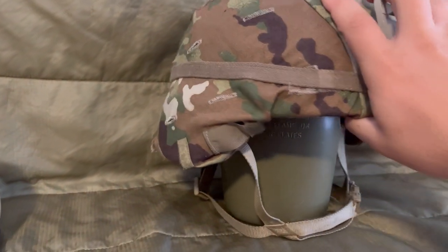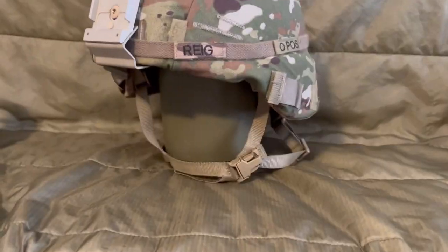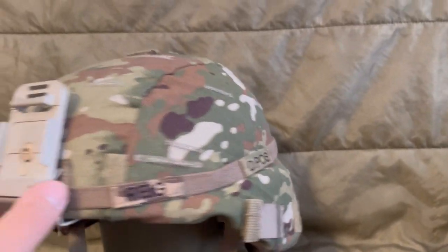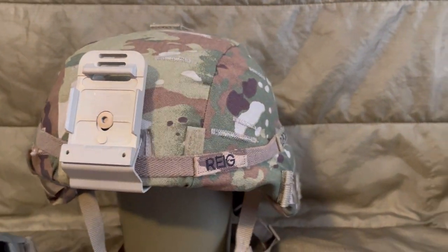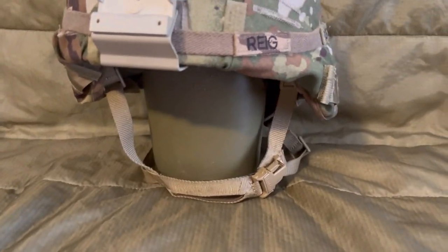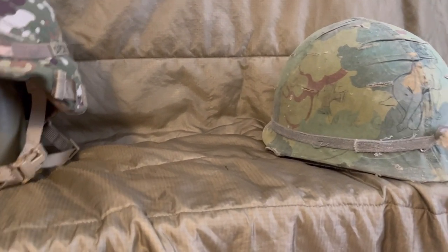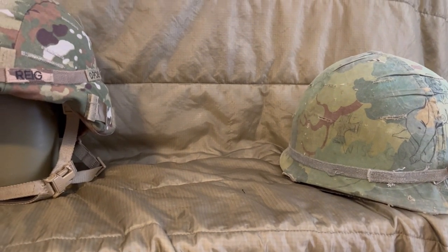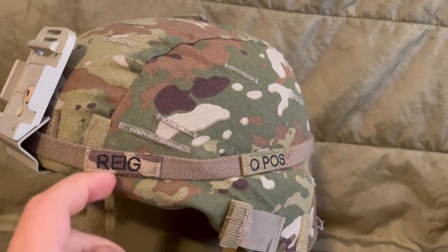The ACH is actually adopted from the German helmets — the Pasgt. They took the Pasgt for inspiration from the German helmets, and from the Pasgt we adopted the ACH. You can see right here we have mounts — called the rhino mount — you can put NODs on there, a GoPro, or whatever. You see a lot of gunners with goggles attached to it. There were also helmet attachments in Vietnam — the PRC-11s could be put on the side, as well as a couple other radio equipment pieces. On the side here we have my last name and blood type.